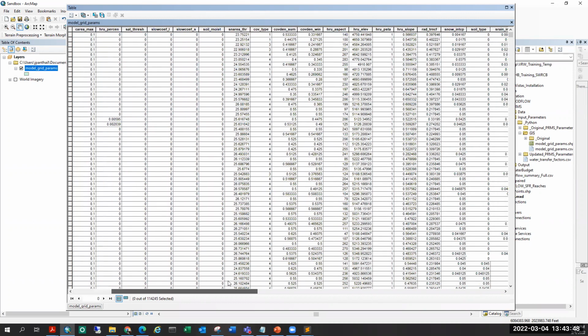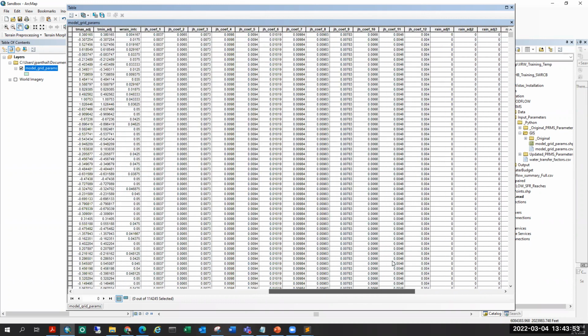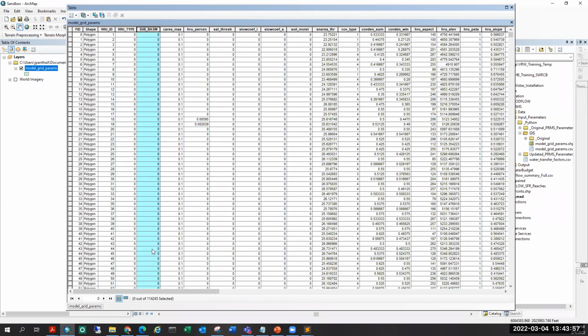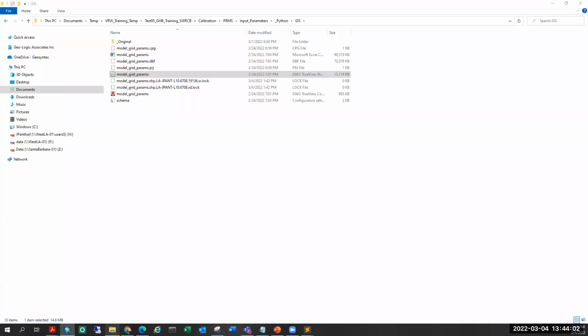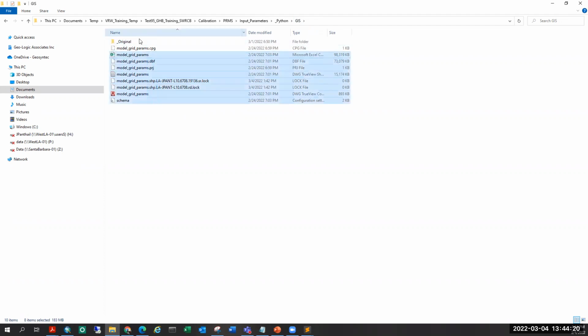And as you scroll through the various fields, these are all the model inputs. Right now, they are all set the same as what's in the model currently. So if I go back to this folder, if something happens and say you modify the shapefile, but you don't want to use that and you want to delete that and go back to the original values, the shapefile in the original folder is there, you can always replace what's here with that.